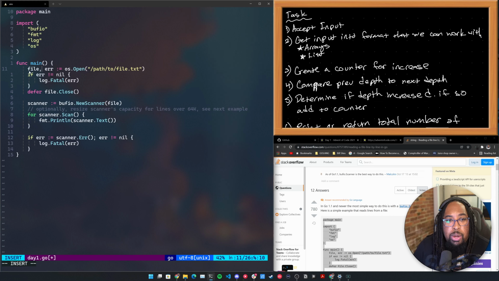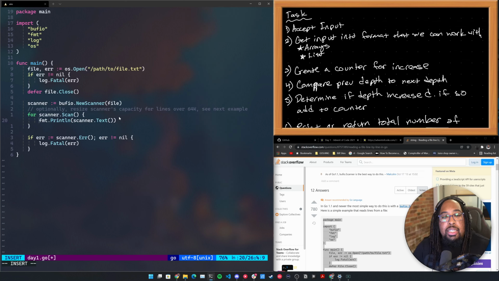So it looks like we're going to open up a file, and we're going to put our path to the file inside of here in the string. We're going to handle if there's a problem. And it looks like it's going to save that information into scanner, and then there's going to be a for loop that's going to scan. That's going to iterate over that input, and it's going to print out each line. I think that's what it's going to do. That's me quickly reading through it.